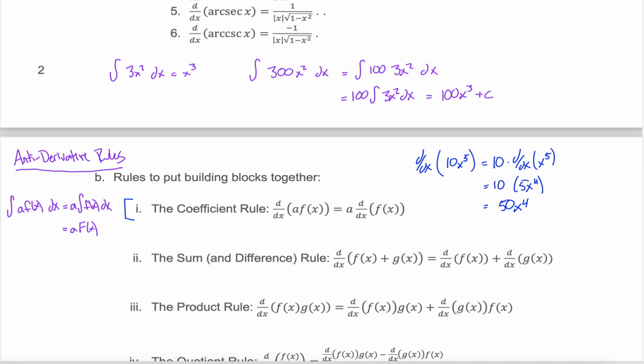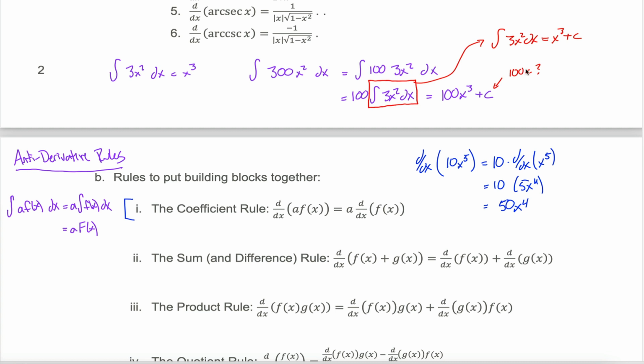A couple minor things here. The first one is, earlier we said that the antiderivative of 3x squared dx is equal to x cubed plus c. Over here I have 100 times the stuff in red. But the stuff in red contains 2 different terms, the x cubed and the plus c. So if I have 100 times x cubed plus c, shouldn't I end up with 100x cubed plus 100c? I doubt you were thinking that, but if you are, that's really impressive. Technically, this could be 100c.